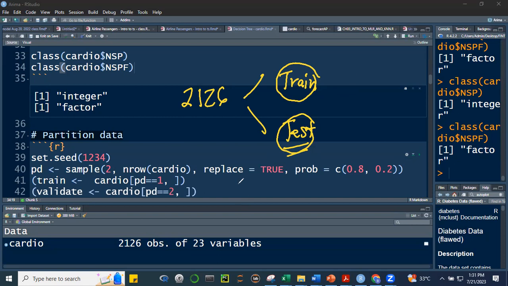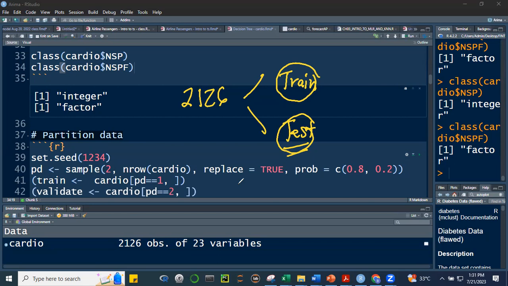Conceptually, madali lang naman, di ba? Again, ang gagawin natin, split natin yung data natin. We have 2,126 observations. We're not going to use everything for our model kasi sabi natin overfitting yun. Okay, so we're going to split randomly our data into training. Anong gagawin natin sa training?